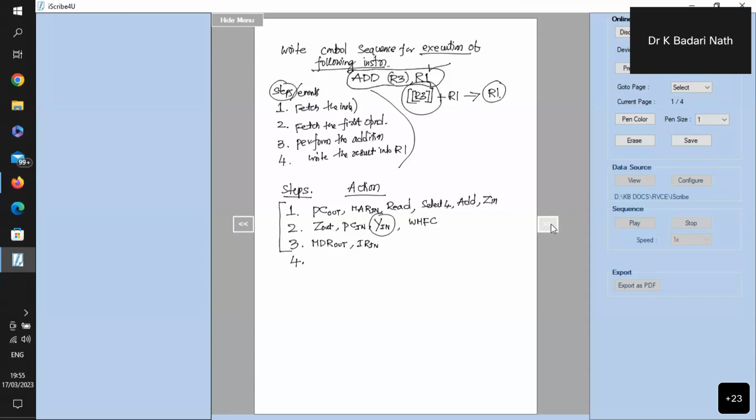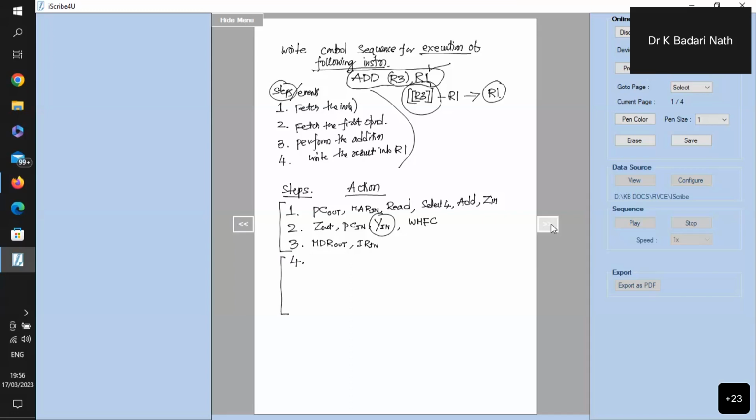Now, once the opcode fetch is done, you have to see what other things can be done parallelly. The bus is free now. The instruction is there in the instruction register now. As soon as the instruction comes into that, in the same clock cycle, the decoding circuit knows what is to be done. It knows one more operand has to be fetched. So now I have to start a memory fetch. I will read one more operand from the memory.